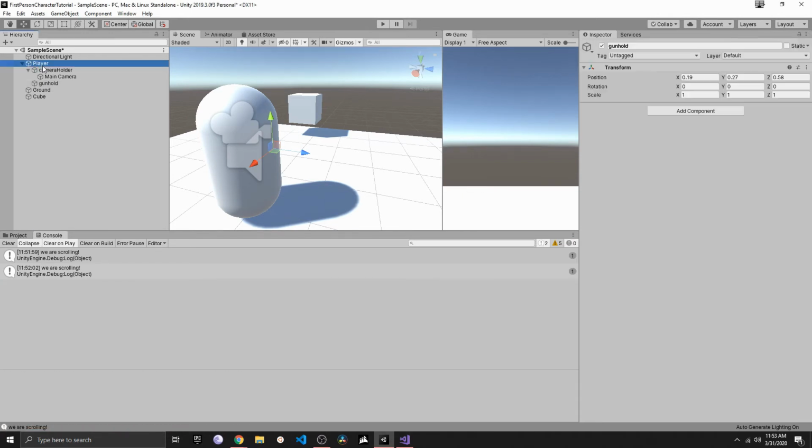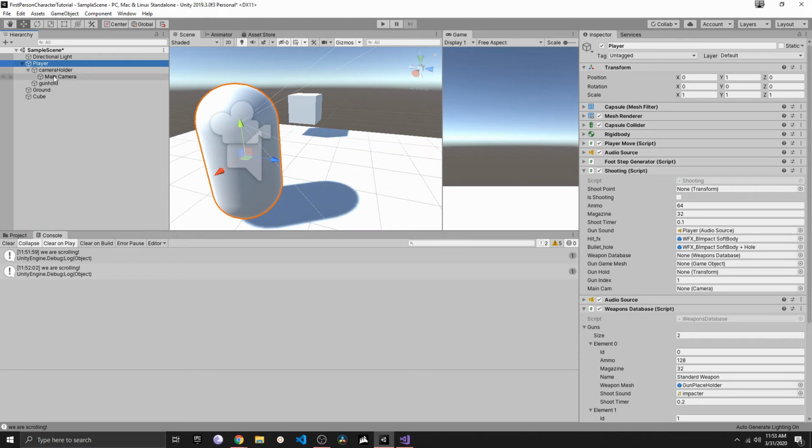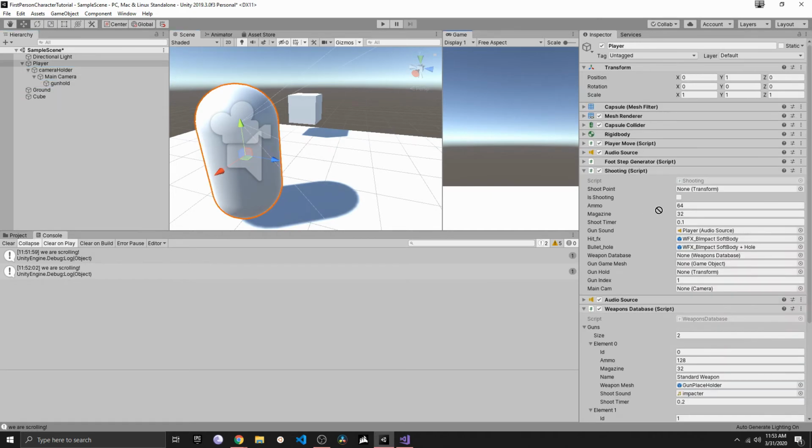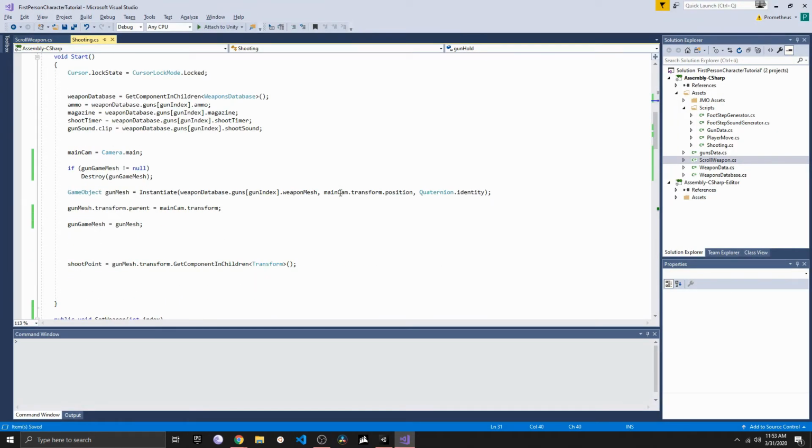And then let's click on player and drag and drop the gun hold, and make sure the gun hold is a child of the main camera. Then we can drag and drop that here into the transform like so. Then we have access to that. So here, instead of main cam transform position, I will remove that and say gun hold dot position.